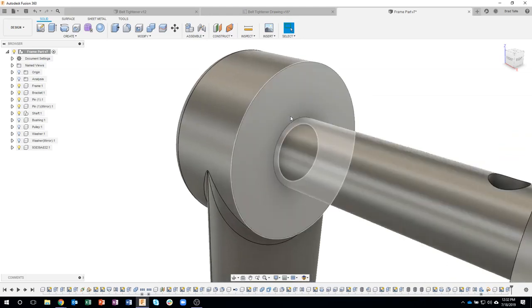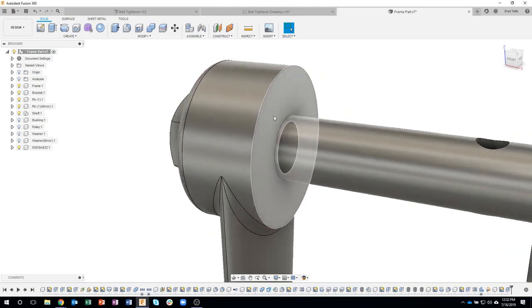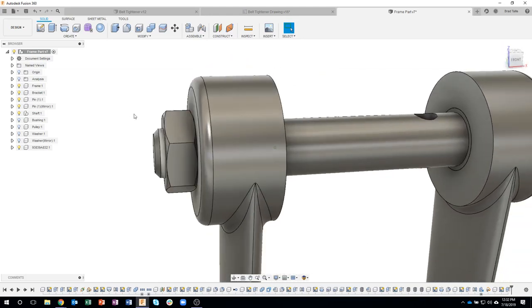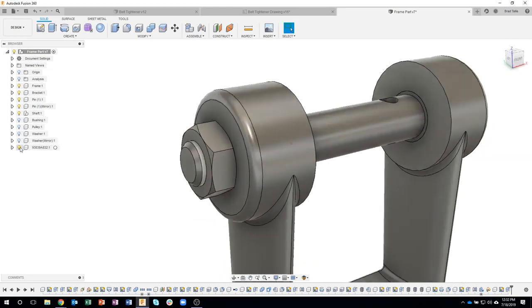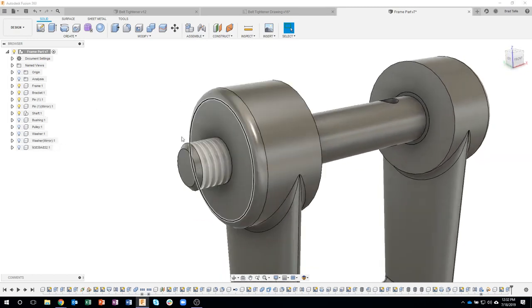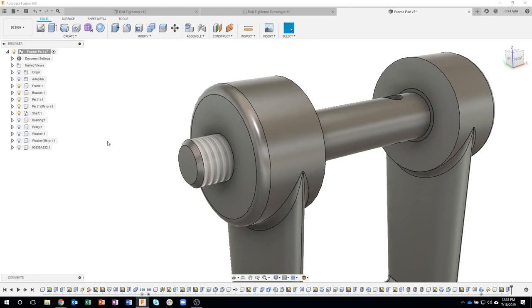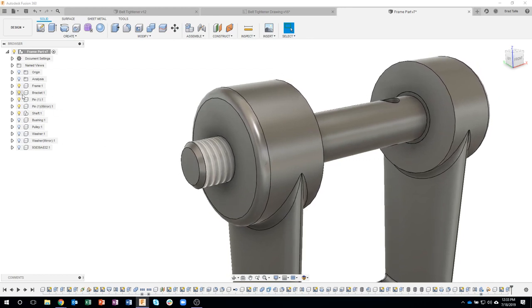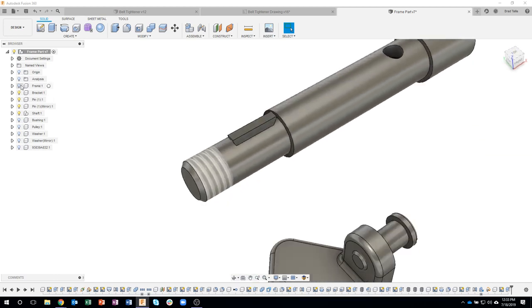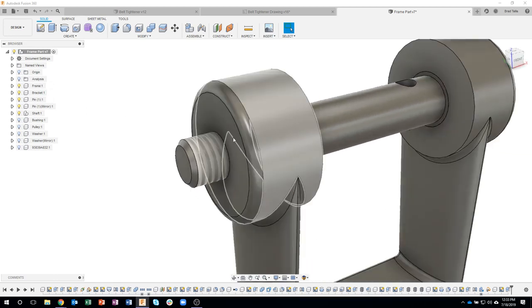And I notice that I don't actually have a woodruff key slot for that woodruff key to slide through. I've got the groove in the shaft. Oops, let me turn off the frame. But I don't have the shaft.